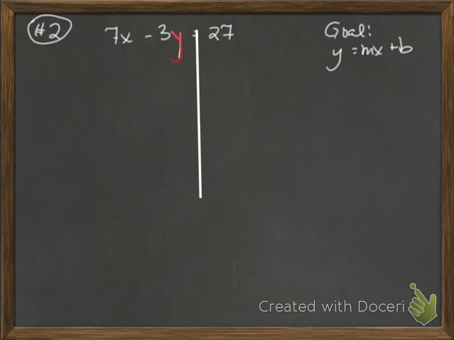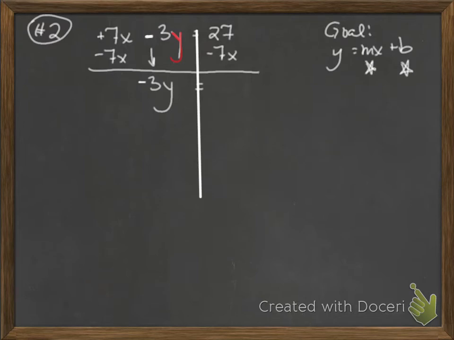Okay, so let's look at the sign in front of 7x. There is no sign, so that means that 7x right now is a positive 7x. So how do we undo plus 7x? Well, that means we need to subtract 7x from both sides. The negative sign does not belong to the 7x, the negative sign belongs to the 3y. So we bring down negative 3y, and again, remember my little trick, we're looking for mx plus b, so I'm going to write the mx, the negative 7x first, and then I'm going to write the plus b, the plus 27 second. Again, you don't have to do it this way, this just is a little shortcut that I found.